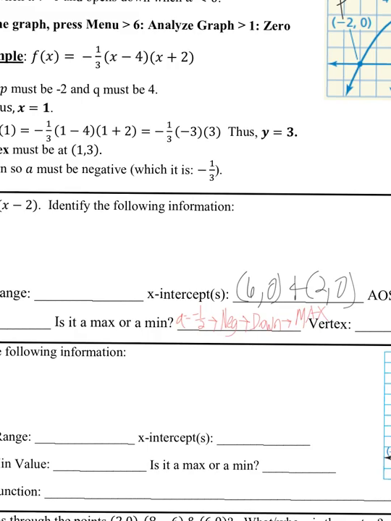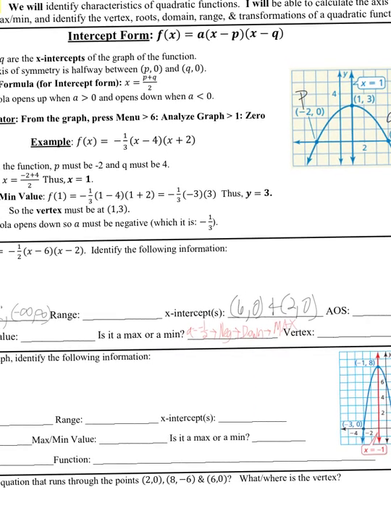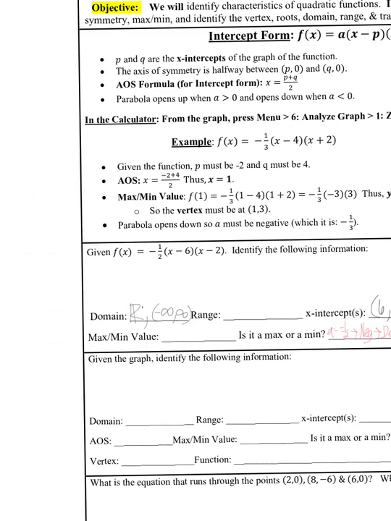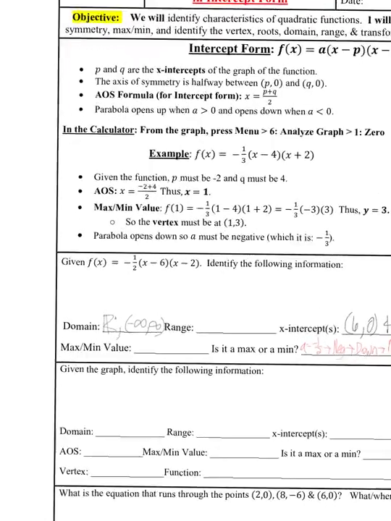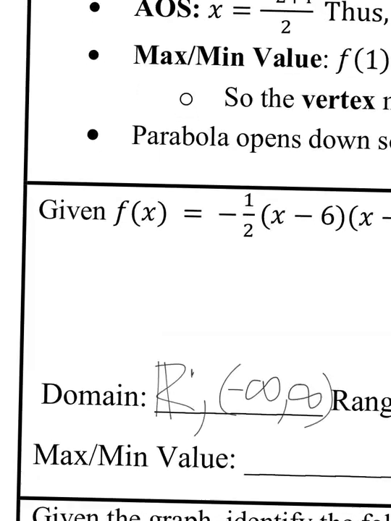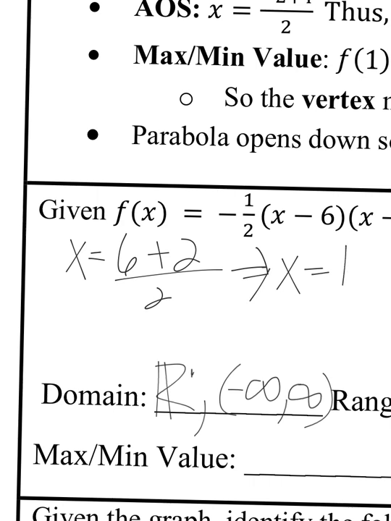All right? Now the rest we'll need to do a little bit of work. I need to calculate my axis of symmetry if I'm going to figure out the vertex, because the vertex can tell me my maximum value, my axis of symmetry, the vertex, of course. And then once I know that, I'll know my range. So I'm going to do x equals p plus q over 2. So x equals p is 6, q was 2, over 2. So that is x equals 8 over 2. That's x equals 4.